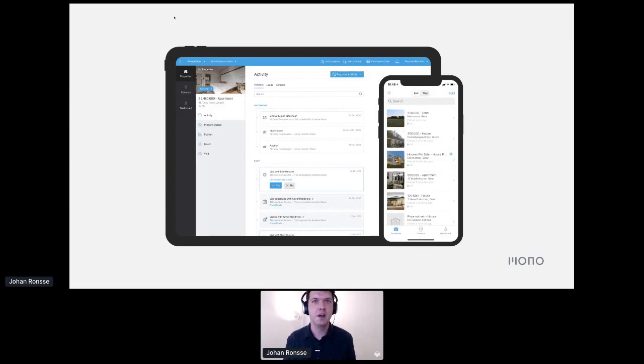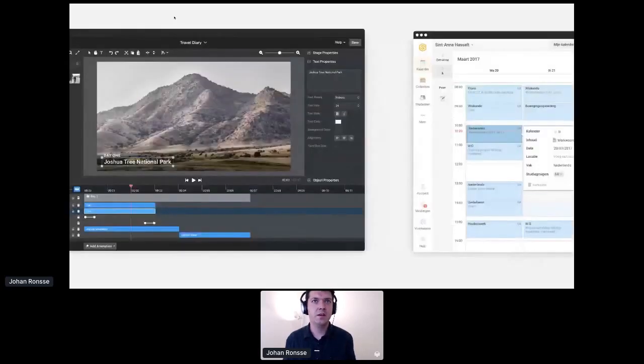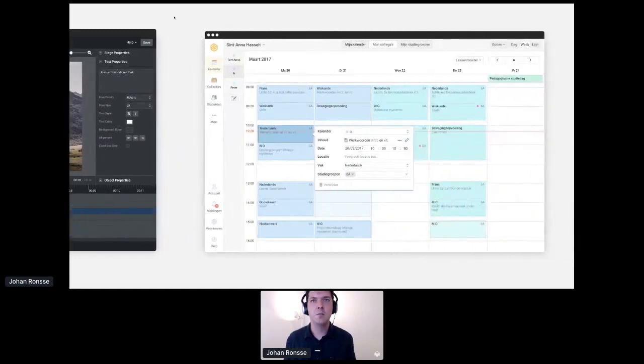So on this slide, you can see a project that's a web application, but also a native iOS application that's used by real estate agents. And on this slide, you can see on the left side a kind of movie editing interface, which was a lot of fun to make. I quite enjoyed working on the timeline. And then on the right side here, you can see a school interface. So it's for planning lessons in a school and planning the lesson contents and which topics you're gonna give to students. This is from a few years ago, but I still quite like this work. I was quite fond of the result.